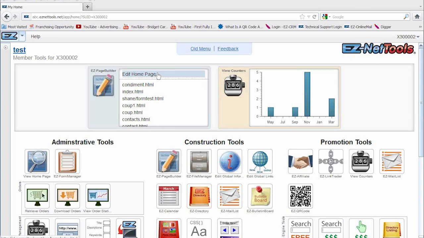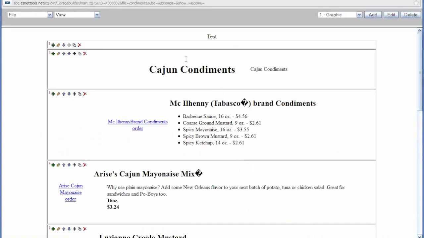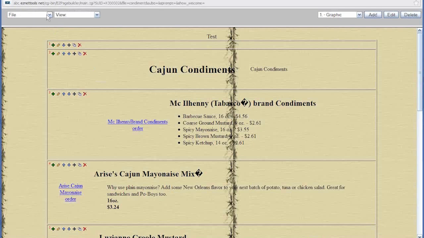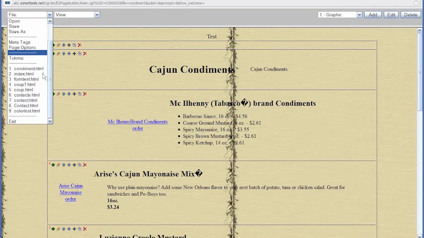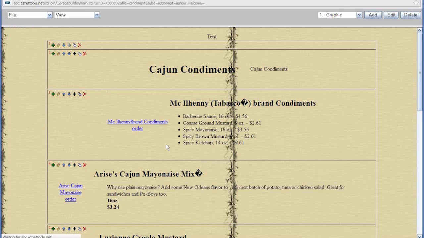So we have an Easy Page Builder widget. This shows you your recently edited files and also allows you to open your home page right from the main screen here. This is nice. I've already used it a bunch when I've been working on some other pages, to be able to come in and get quickly into Easy Page Builder. And you have to forgive me, this is a test site, so none of the content on it is pretty. Yeah, you picked an ugly site.